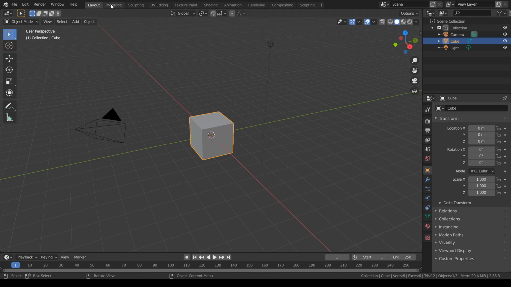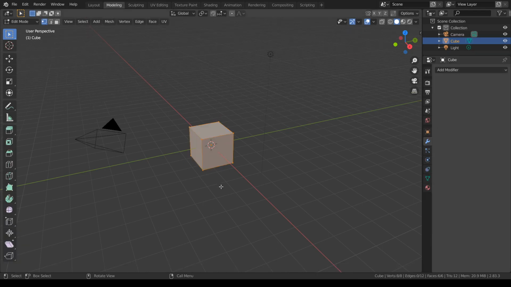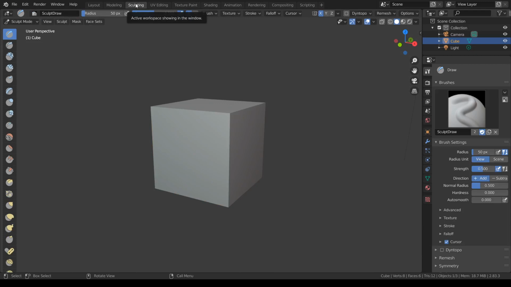For example, when I select modeling, I will get a view of modeling where I will get various other operations which were not visible in layout. That means when I have to perform modeling on my object, that means to give a different size, to duplicate that or do any kind of operations, I will select modeling. Similarly, when I have to do sculpting, for example, to give a proper shape or give a proper kind of texture to my object, there you can see the operations have been changed over here.